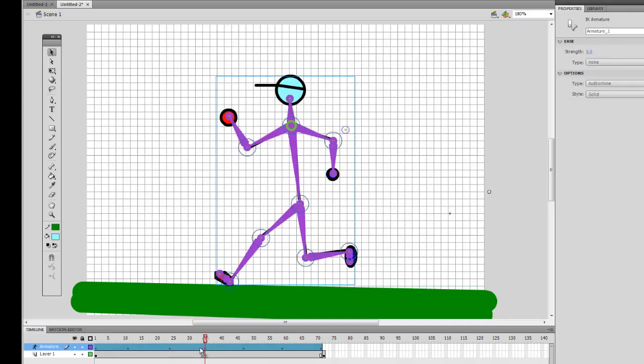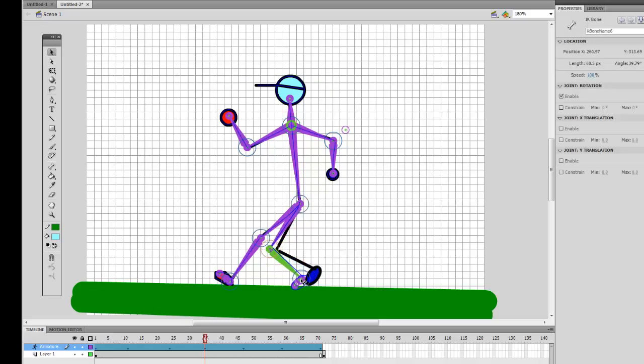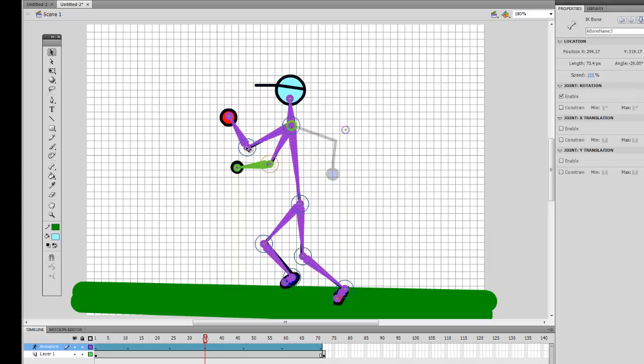36. 36, I think we can start to move the other foot now. He's going to speed up. The other foot's going to be on the ground for me. I'm going to grab the ankle and the previous foot. I'm going to grab, put it back here. It looks more like he's falling though. Okay, we'll put it like that. Straighten it out a bit on the grass. I'm going to put this hand way out now and the other hand way back. So he's swinging his arms vigorously.